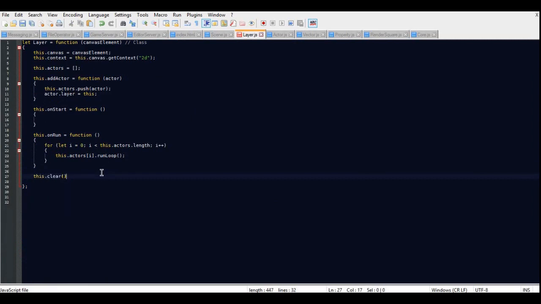Step clear equals function. The reason I'm going to do this is because later on I'm going to add this dot clear function on here so that you can set whether or not you want to clear this actual layer.